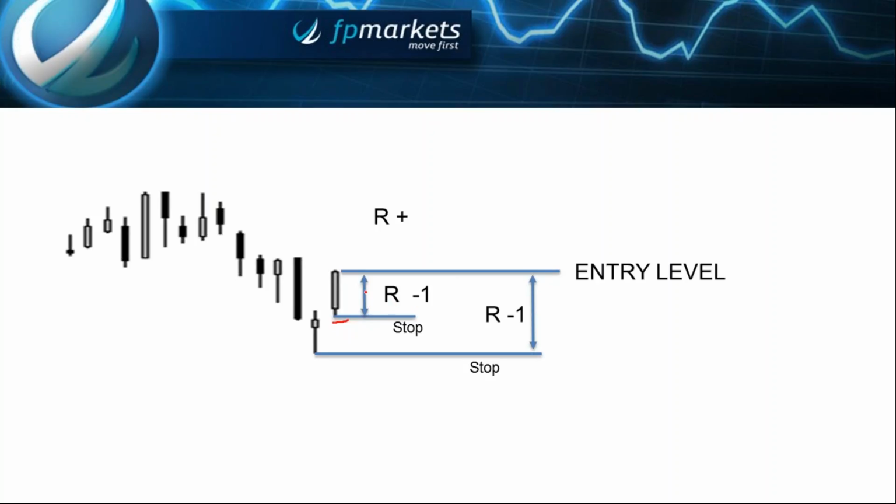So that part of the equation becomes my risk. This is equal to risk, and it becomes a percentage of the portfolio. So this risk value here becomes a percentage of the portfolio. If you choose to place your stop in a different place, like another range back, one candle back or two candles back, there's no problem with that. That's fine. But it also simply becomes your R, what you're risking along the way.